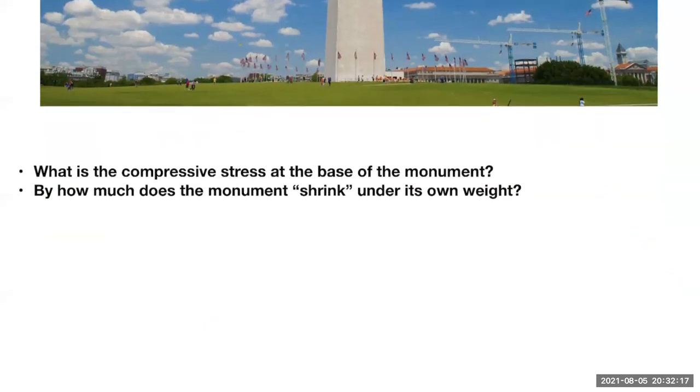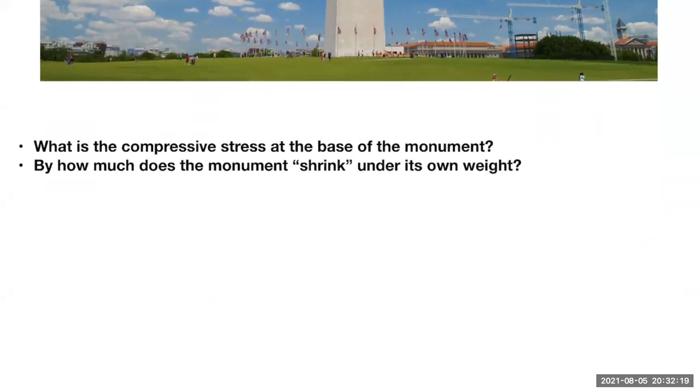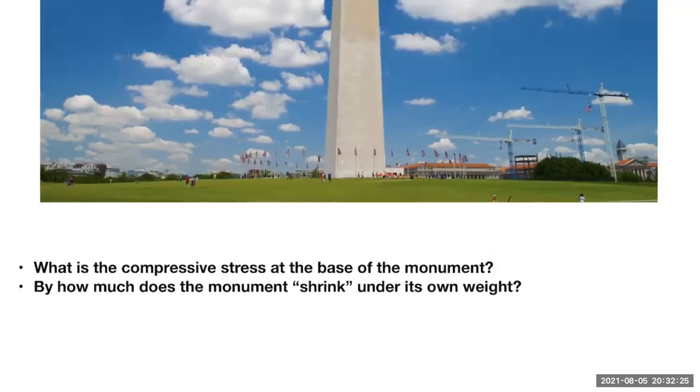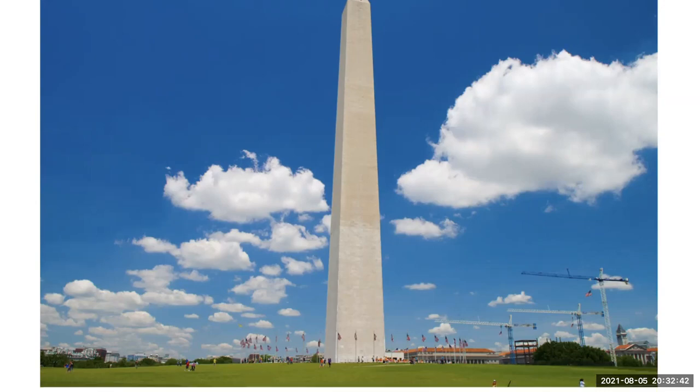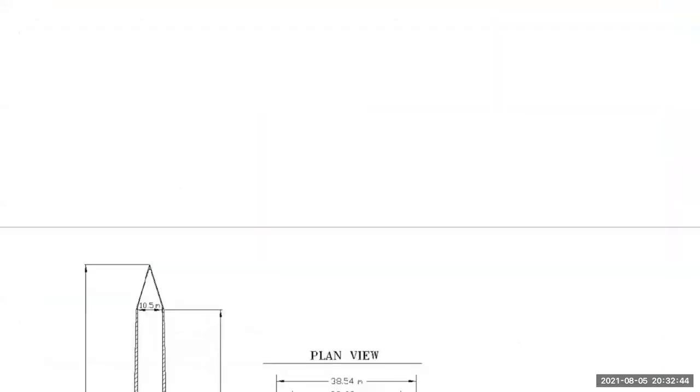So again, these are the questions we'll be asking. The compressive stress at the base of the monument. And also interestingly, the monument will actually compress itself because of its own weight. And as such, it's going to be actually a little bit shorter than it would be without the stress. So we wish to know just how much shorter it actually gets under its own weight. Wouldn't that be interesting to know? Okay, so look at the first question.